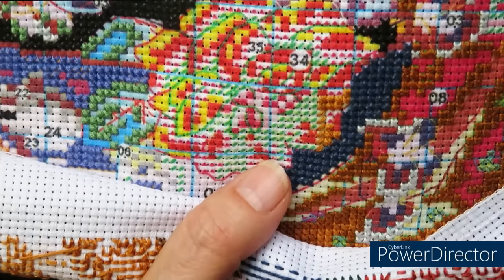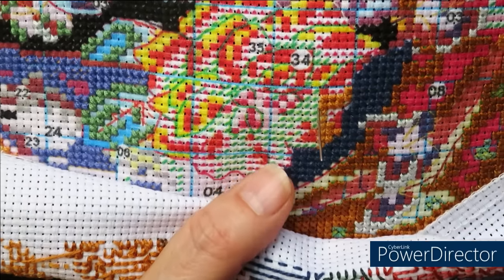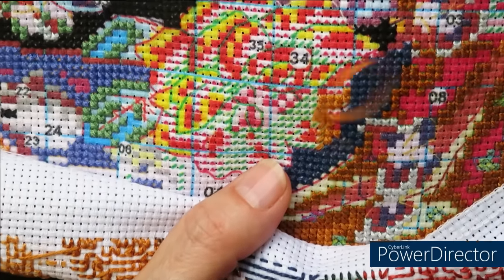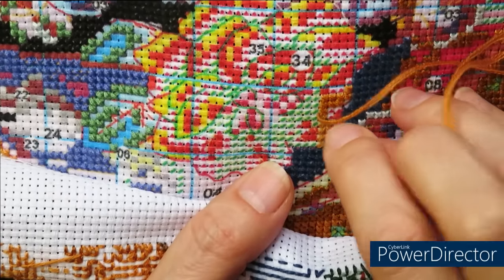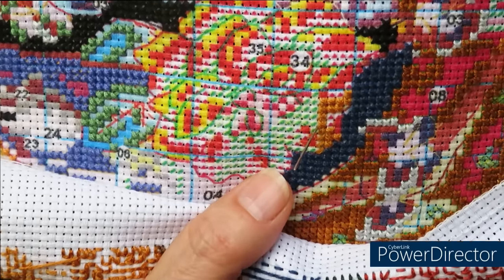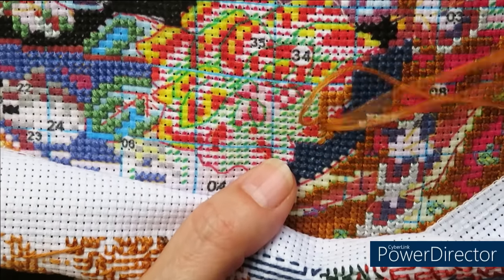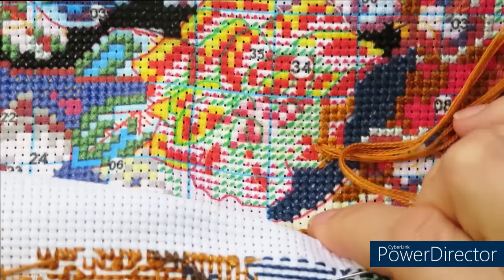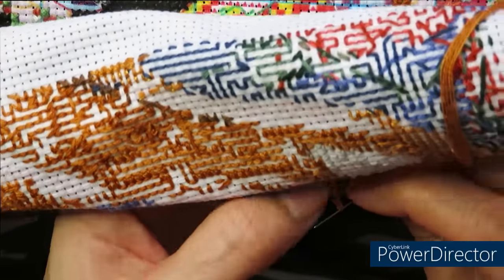I don't know how much power I have to ask companies to contact this brand and ask them to change symbols. If I can do that, I'm going to give myself a trophy. But you know what, I will try to get my point across. They have beautiful canvases, a beautiful product, good quality product. It just needs to change one thing. It's the symbols. So maybe I will get brave and do that.